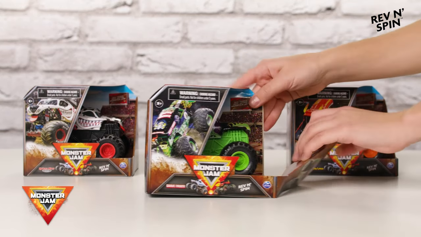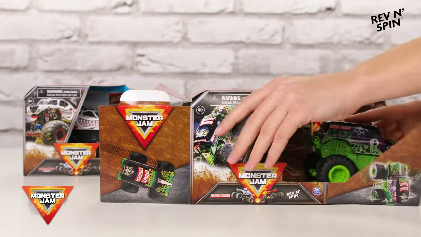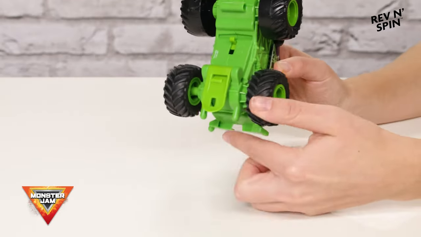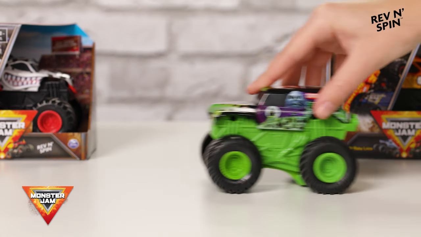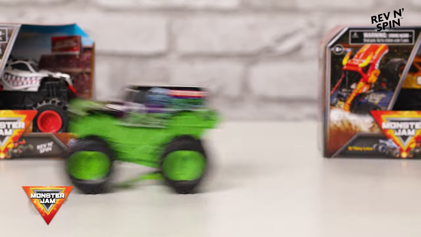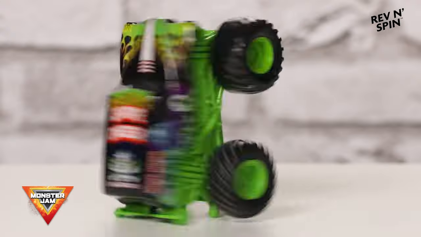There's no assembly required with Rev and Spin trucks. All you have to do is remove it from the package. Make sure the wheelie bar is set before you start to stunt. To roll your Rev and Spin into action, just pull back and release. Your Monster Jam truck will speed forward and pop up into a spinning wheelie.